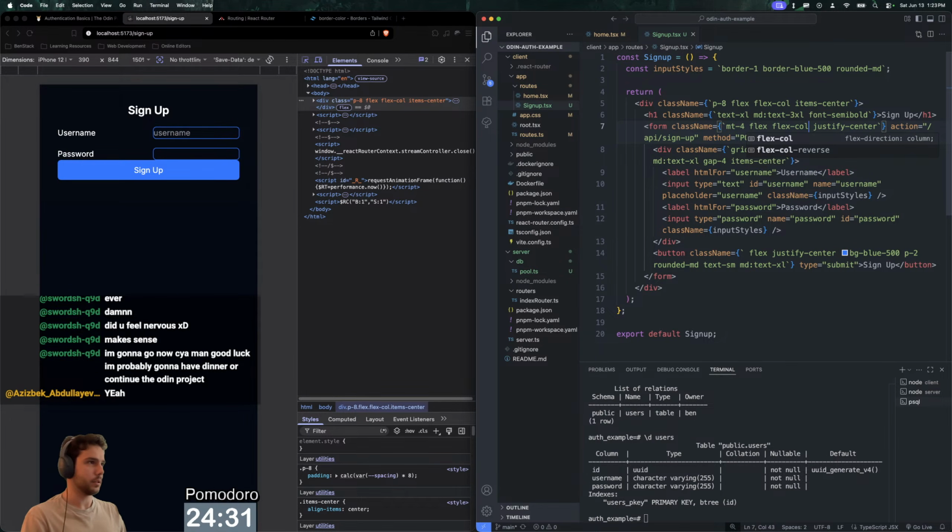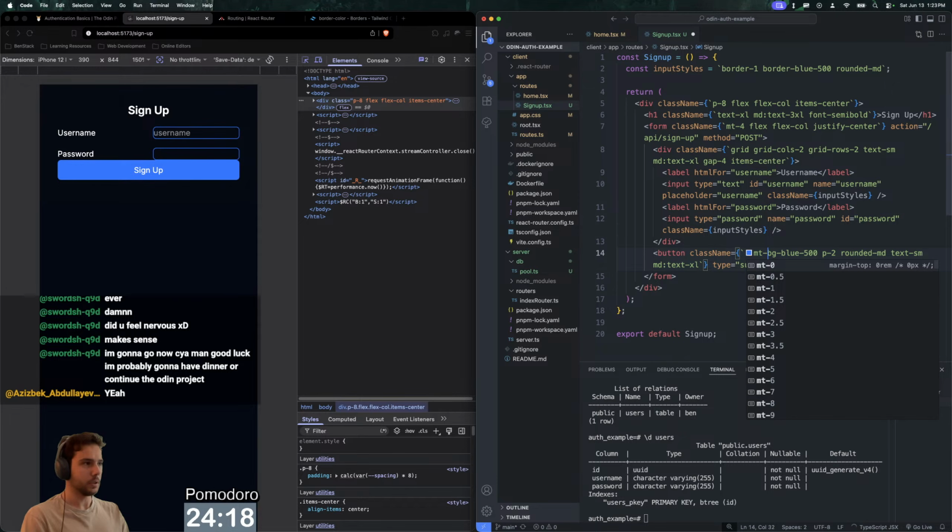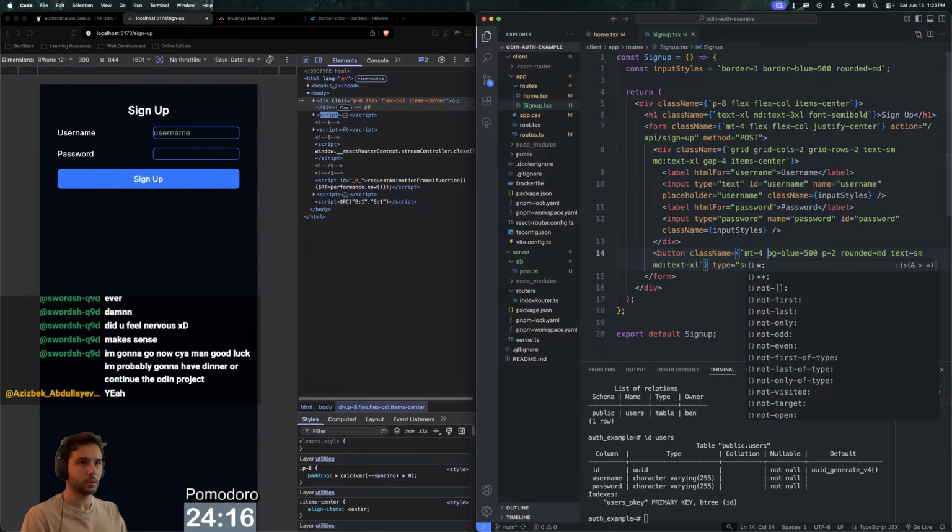Yeah, okay, that's interesting. But I don't want the button to take up the whole width of this thing.